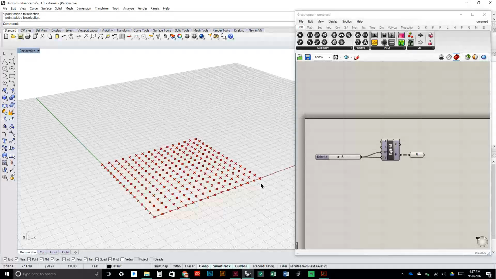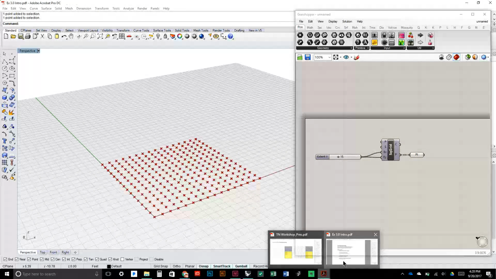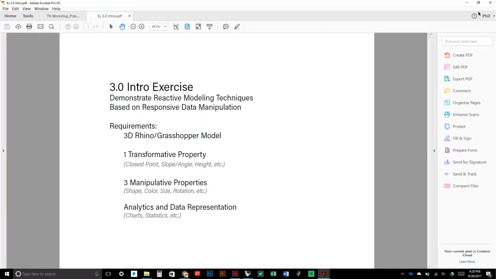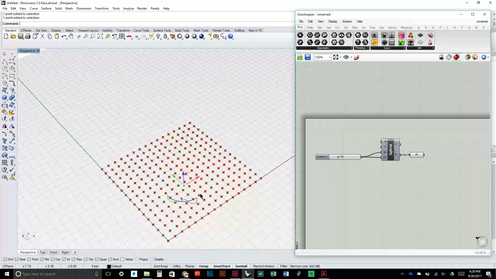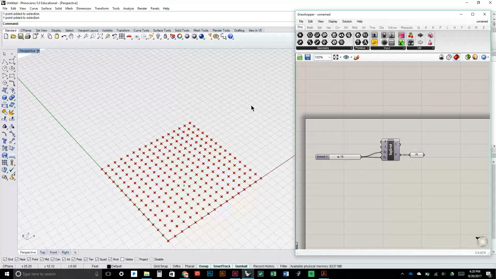So the first thing we have to do is actually form that parameter. So this is where what the assignment asks for is creating that one transformative property, I guess. That should probably actually be a parameter. So we have to create that first parameter. In this case, it's going to be distance or closest point.